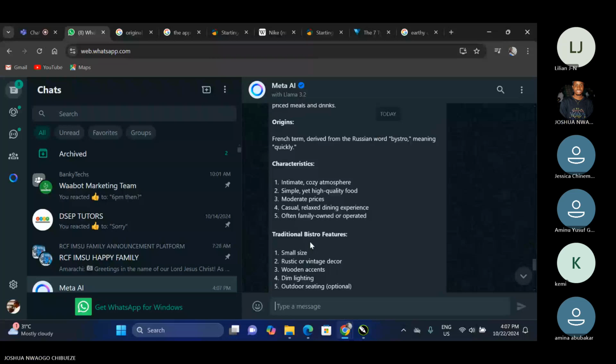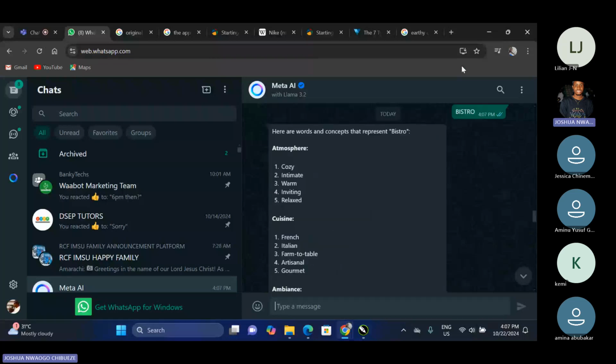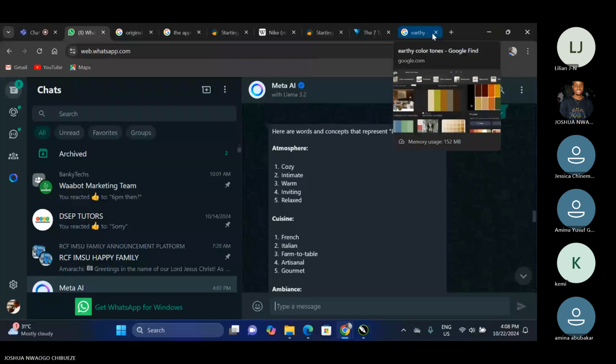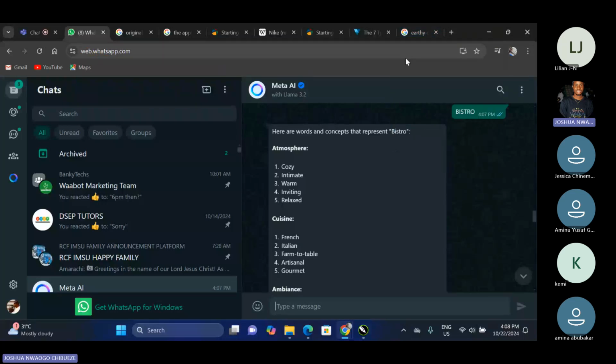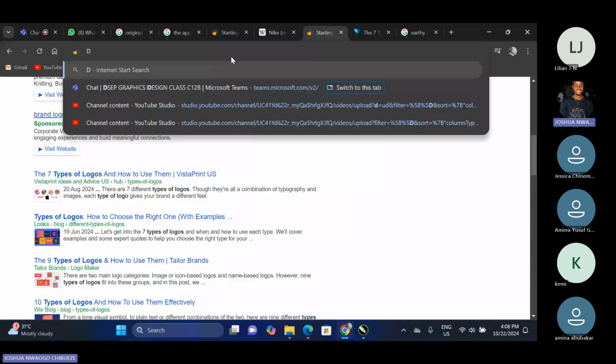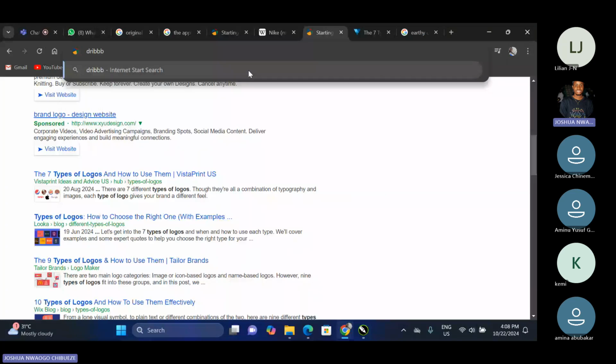We'll come back here. So after we've gotten an idea of where we are going, the next thing we should do is start research based on what we've seen. So we're going to search for other designs that other designers have made that align with this same type of thing. The best site for this, I think we're going to go to Dribbble. There are other ones we can visit, like Behance also. So there's Behance.com.